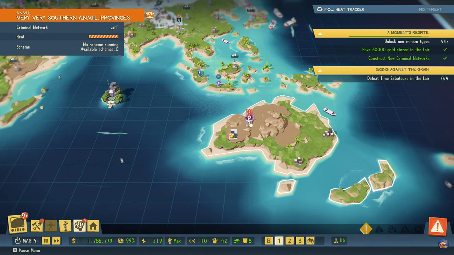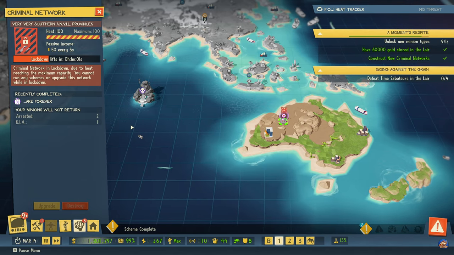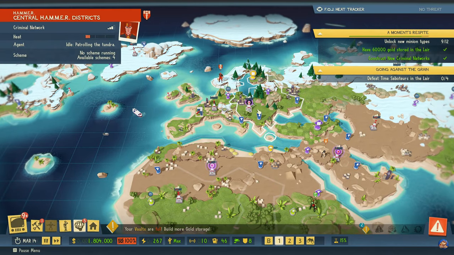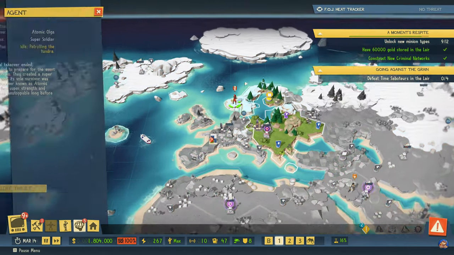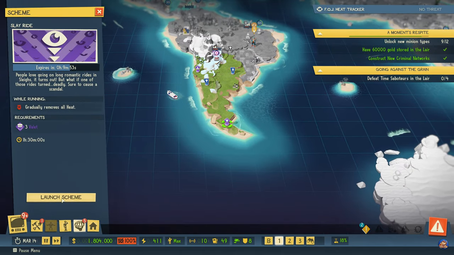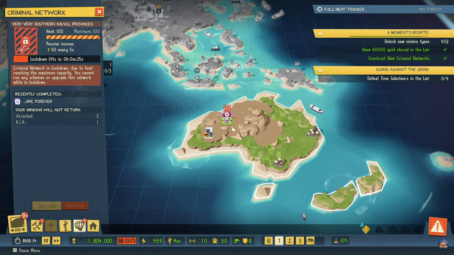And in Australia, I think we should upgrade the criminal network down there. A scheme has succeeded. But that will be in a minute or so. I don't like that Atomic Olga is in my neighborhood. Region, we should use the heat in. Australia is almost open again.